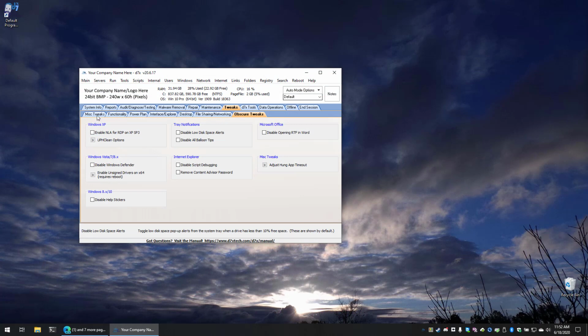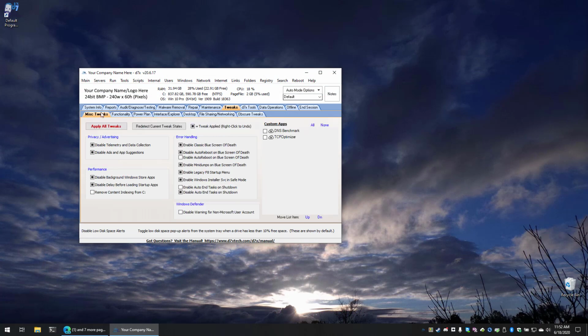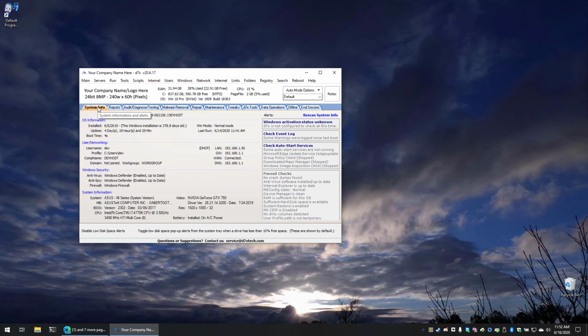Finally, I want to tell you that d7x can now run from write-protected media. USB drives with write protection, you can now enable that write protection, and you can still run d7x directly from the flash drive without it copying any parts of itself over to the local system. It will only create the folders on the local system that it needs for reporting purposes. Now you've got protection from other processes that might modify or tamper with d7x.